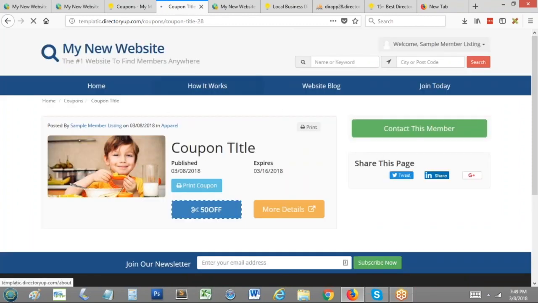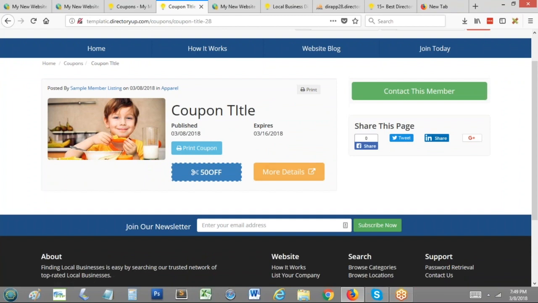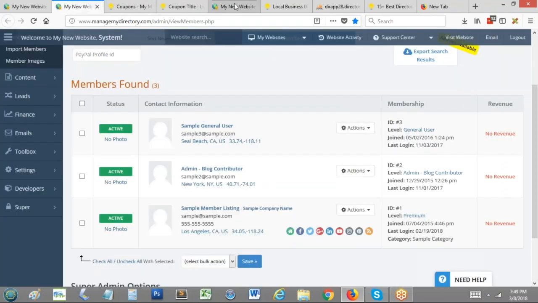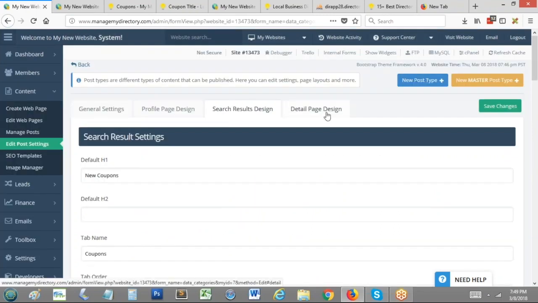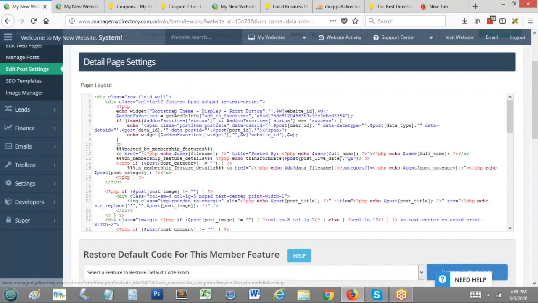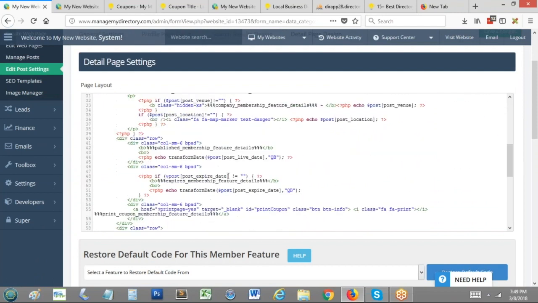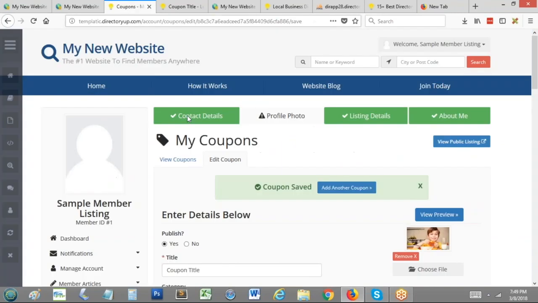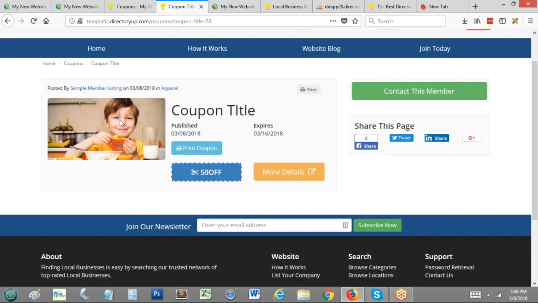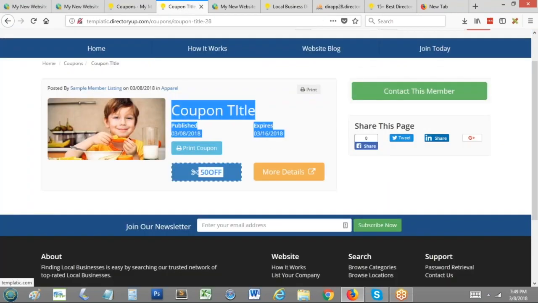Then the detail page is this one, and that is edited over here. So if we scroll back up, that was search results design. Now we go to detail page design, and this is the HTML for the detail page. In this case, we have the image and then the information here.